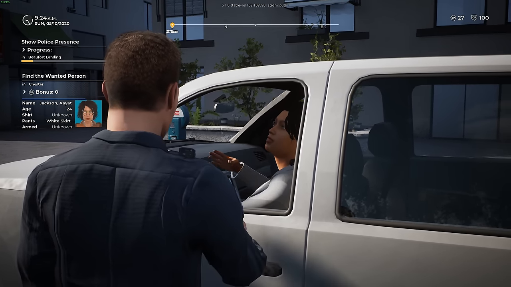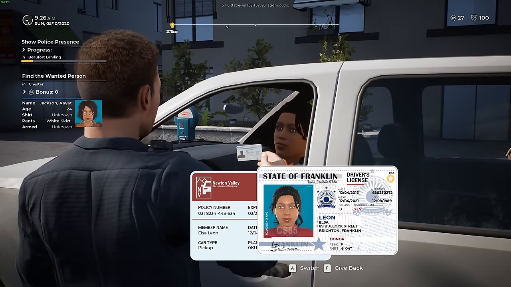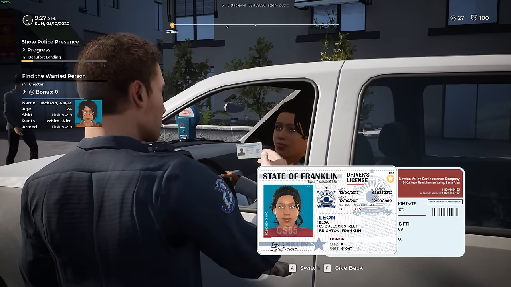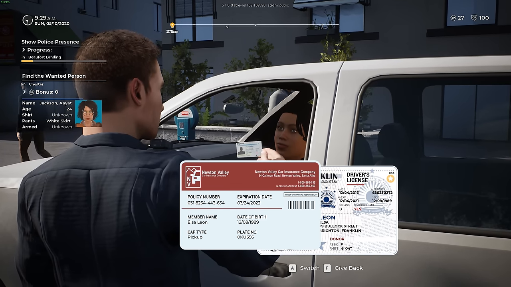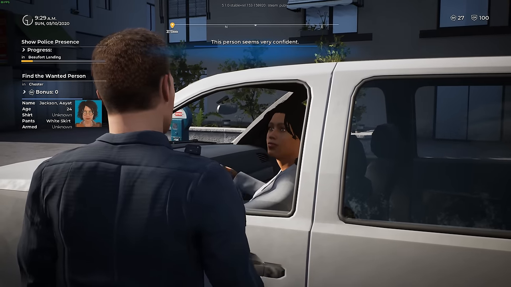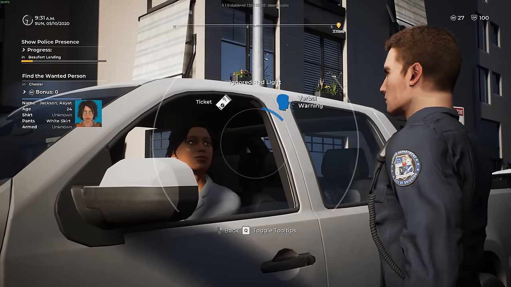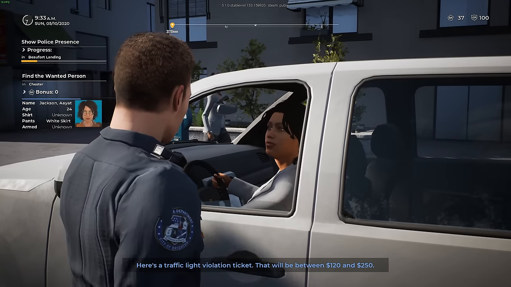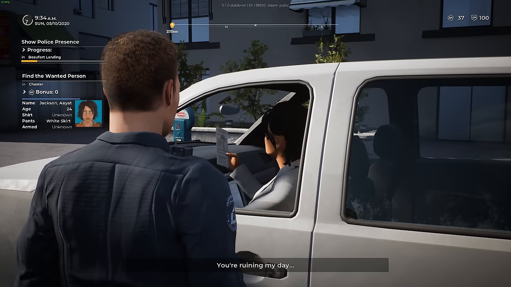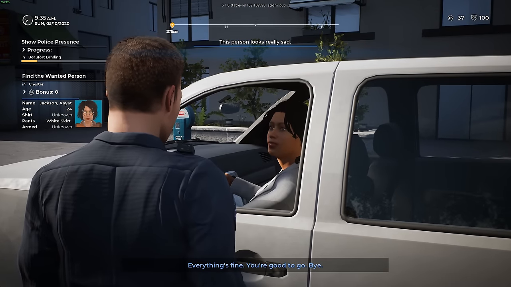You're very rude. Right. They've got a gun permit, but that's in date, and that's in date, and it all looks fine. Okay. You ignored a red light. I'll give you a traffic ticket. Light violation ticket. That will be between $120 and $250. Whoa! Big bucks. Enjoy. You're free to go. Fine. Good to go. Bye.